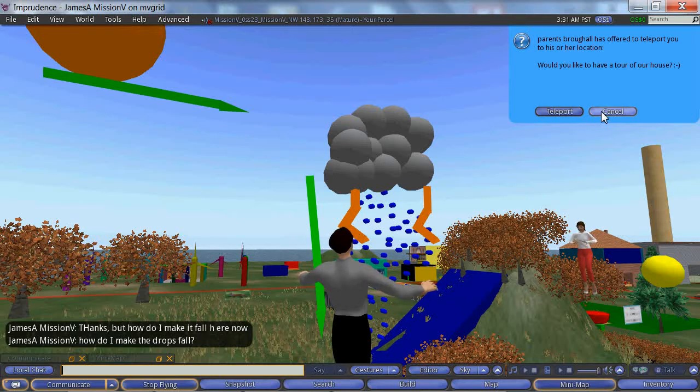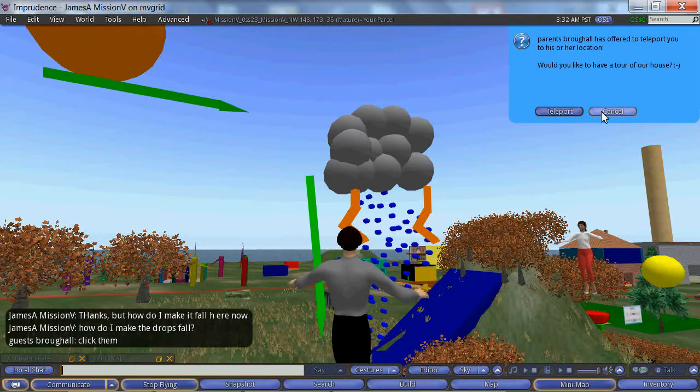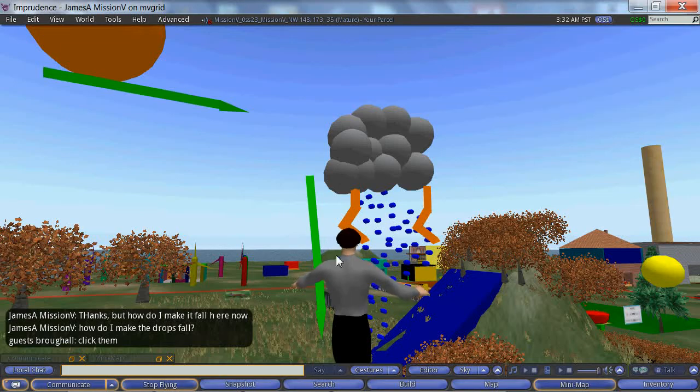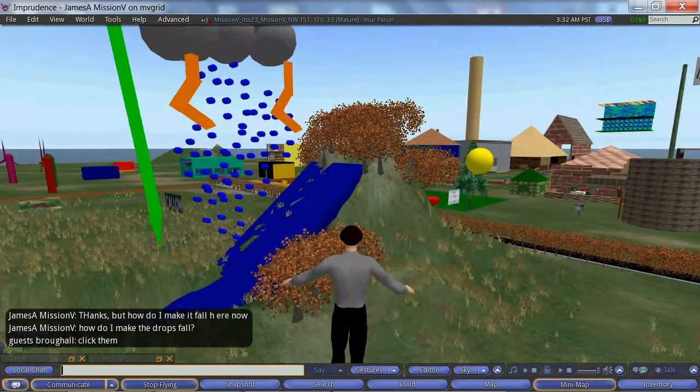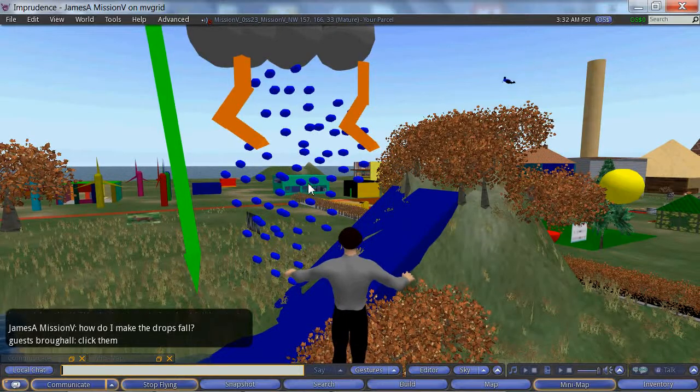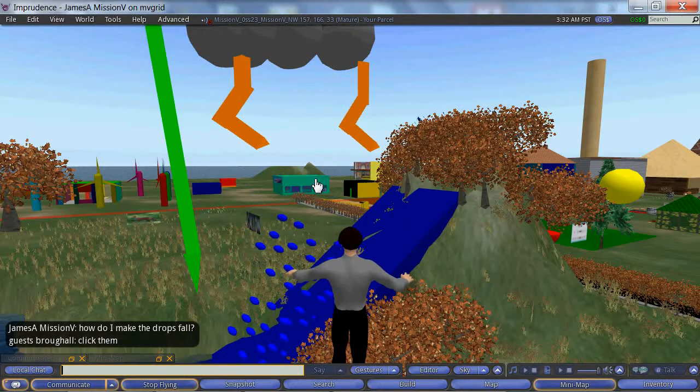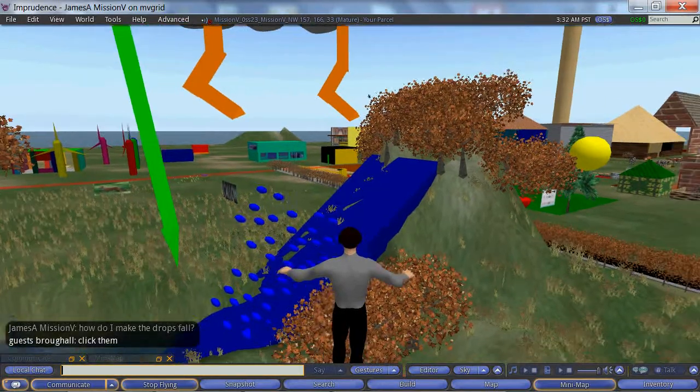I'll just cancel that invitation to teleport to another area from another student. So you just got to click them. Oh my god, I'm stupid. So you just got to click the drops to make them fall, apparently. Oh, look at that. That easy, huh?